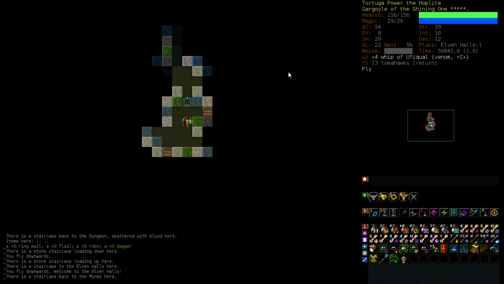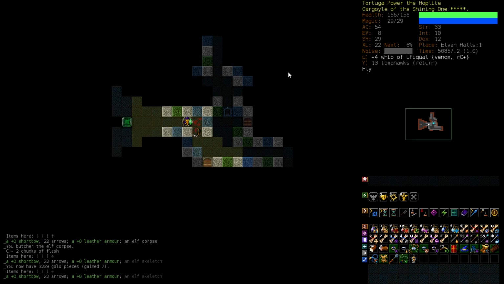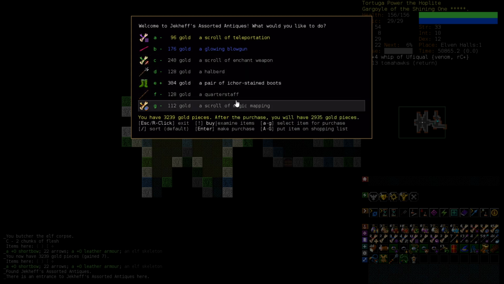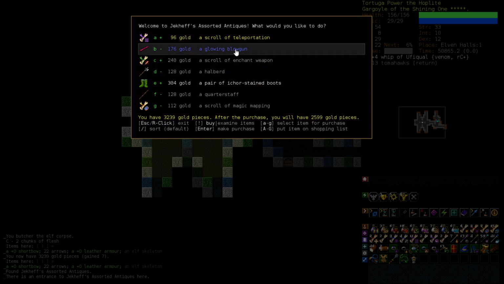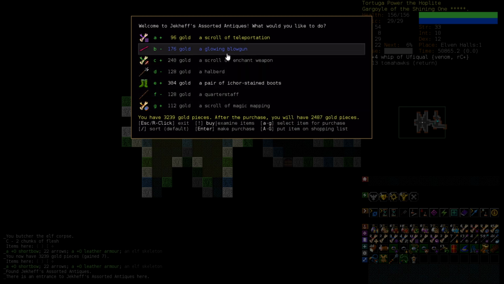Elf can be very scary. It's usually at least a good supply of food. Should be paying attention. So our Amulet of Reflection here is going to be insane. Okay, yes, we'll buy those, just without even question. We'll buy the Scroll of Teleportation, Enchant Weapon, yes, yes, yes. Scroll of Magic Mapping, we'll take that as well, because we have a lot of money. I don't think we're going to be using it. We could, if we want to, just put these things on our shopping list.